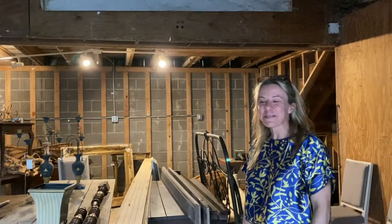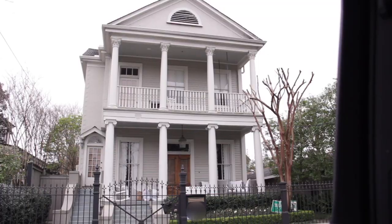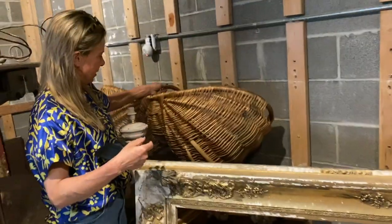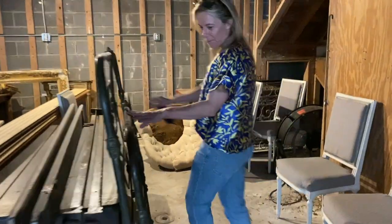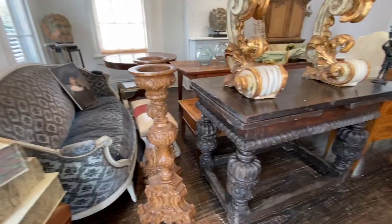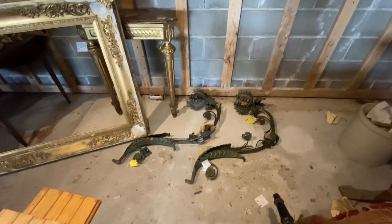All right, so we are treasure hunting today for a bunch of different projects. We have Jenny's condo, we have the Smileys, we have Leah's house. So we're back in her warehouse looking at all the last treasures. So we're trying to think of what we could use different things for. This is an amazing iron bed. These great old doors that are curved. We're trying to think if we could do anything with them. A lot of things are already sold, but there were such goodies left. We had to just come back.